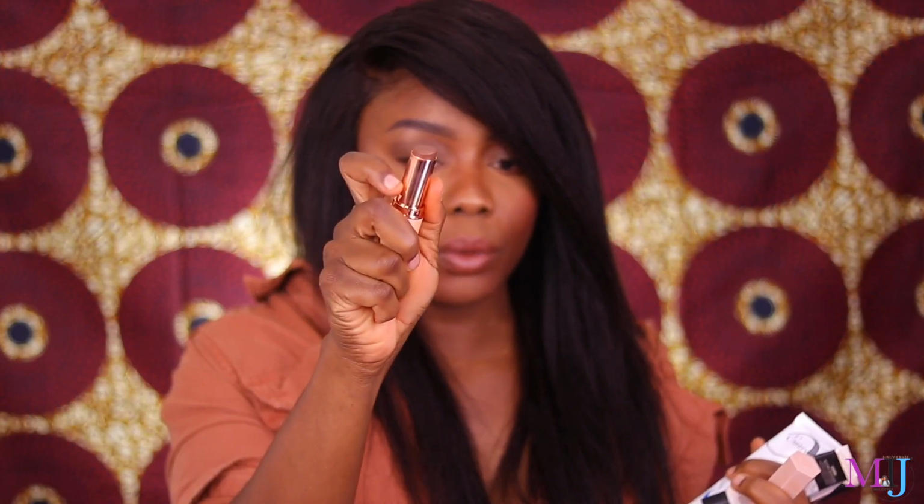Products in here that are already in use are the L'Oreal Infallible More Day Concealer, the NYX Can't Stop Won't Stop Primer, and the Embryolisse Lait-Crème Concentré moisturizer, but you can also use this as a primer as well. Oh, I actually had another product out, but I didn't use it in this video. I'm just realizing that now. This is the Makeup Revolution foundation stick. I had the shade F15 out, mainly to contour with, so maybe I will be using this once in a while, even though I hardly cream contour these days. But maybe when I'm filming Instagram videos and whatnot, I will cream contour with it.